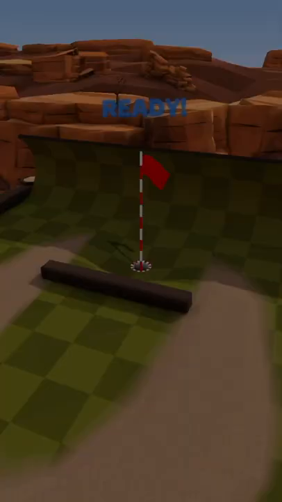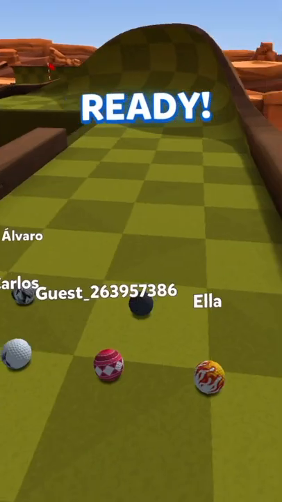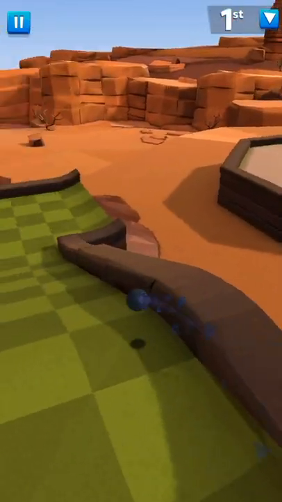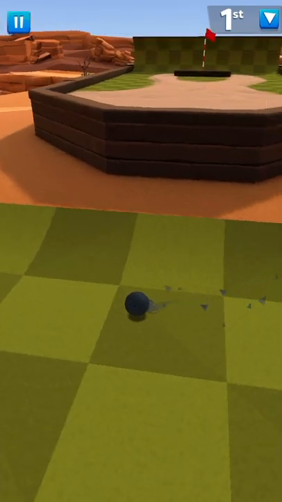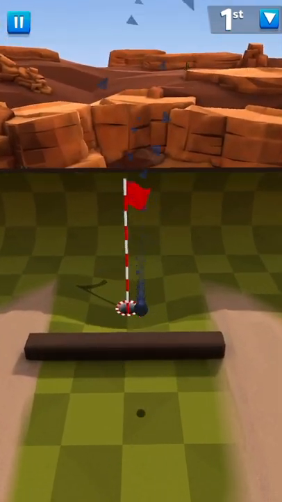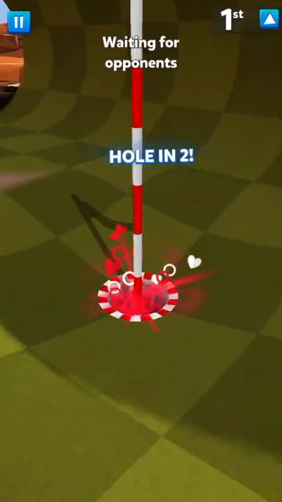So Waterhole, a hole in two is very much possible. All you have to do is find a way to get on the wood from the first shot. So yeah, flicking it around the right side. If you get on the wood, it's basically a hole in two every time. If you don't, then you can't quite reach. So only go for it if you're on that wood.